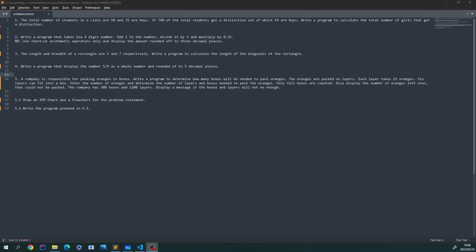Now today I will be going over a couple of questions to demonstrate how to use sequential structures, C++ arithmetic operators, and how to manipulate your numeric output. Now if you don't understand these three concepts that I have mentioned, there is a video that I've done explaining all these three and more in terms of how to use the C++ function library as well, how to do typecasting and all those concepts.